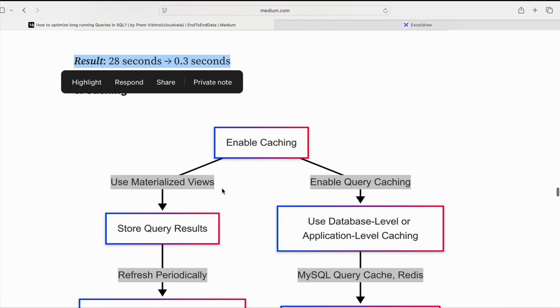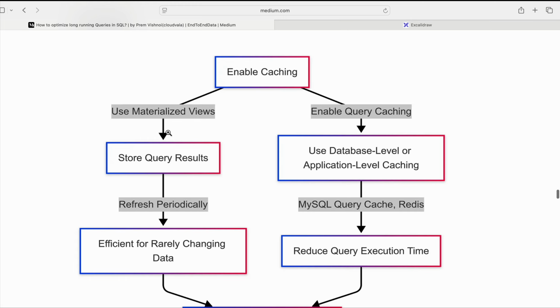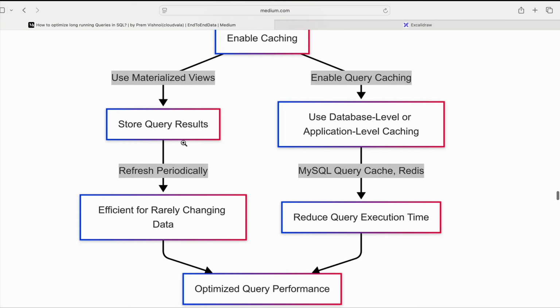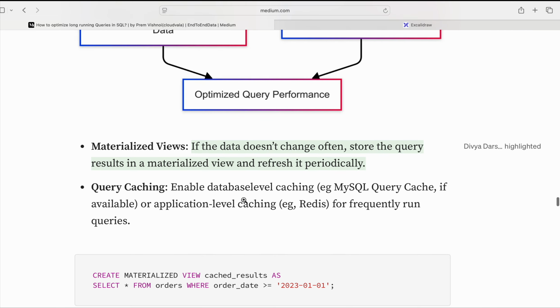Let me walk through number six, caching. Caching is part of the materialized view. Enable query caching. There are two techniques. One, store the query result and refresh it periodically, using database-level or application-level caching, like the MySQL query cache or Redis cache. This is efficient if you don't rely on rapidly changing data, and it reduces query execution time.